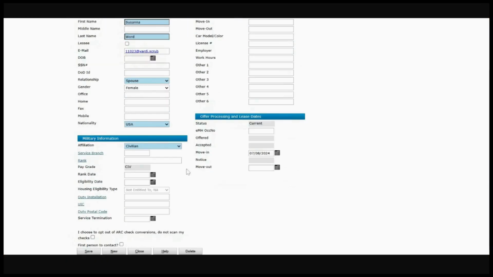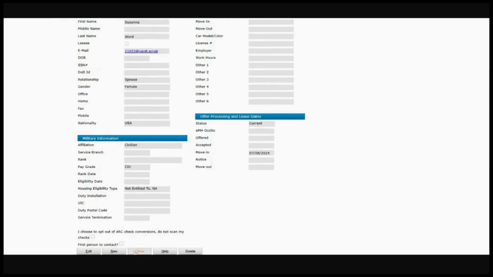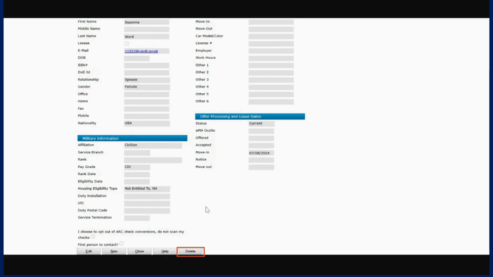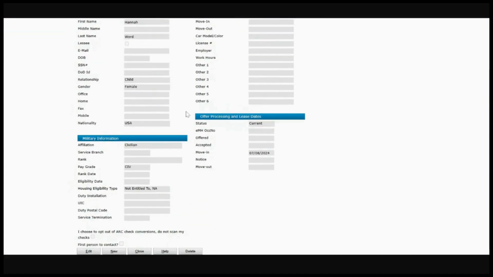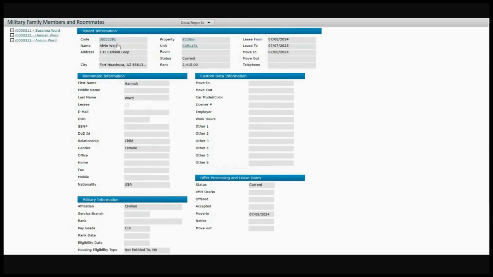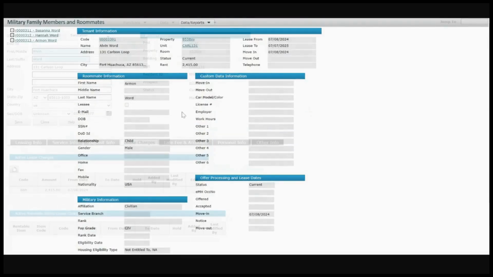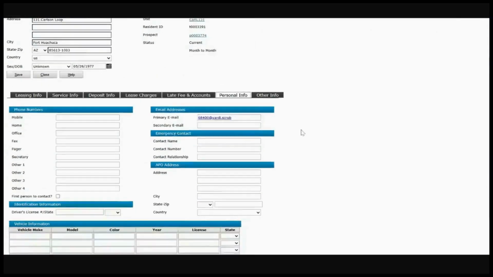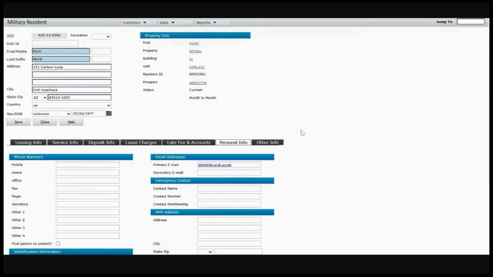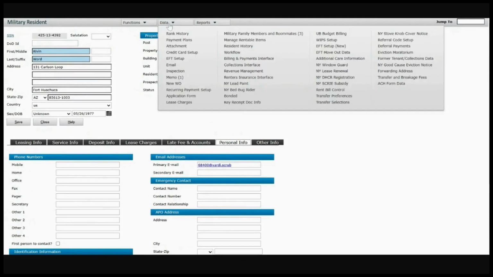And then you would go all the way down to the bottom again and save. This is also where you would go if you need to add another occupant, or if you need to remove an occupant. Here we can see that this is their child, and then we have another child. So Alvin's personal information will be available in this personal info tab that Liv showed you earlier. And it's also available in this section as well.